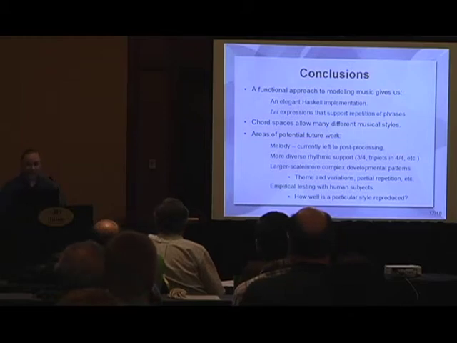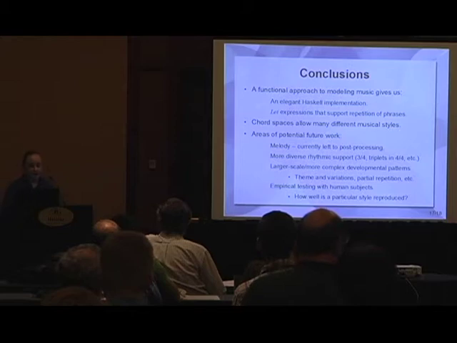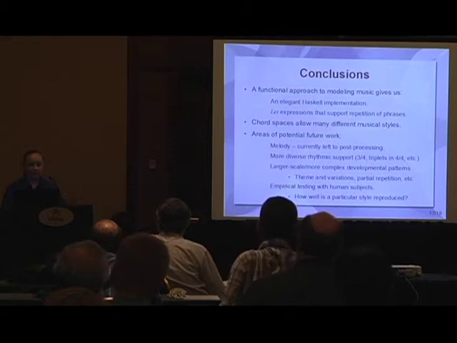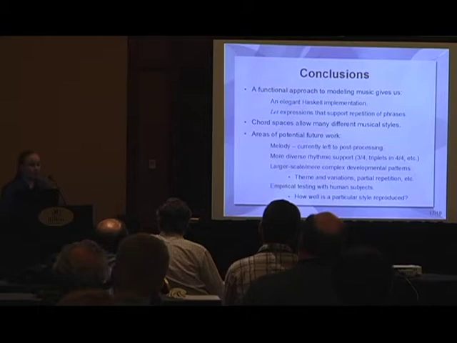It'd be nice to have some more complex developmental patterns modeled. Repetition is great, but musicians don't do just that. In fact, they very rarely do exact repetition. It's much more common to have a phrase almost completely repeated with some subtle difference. There are a lot of styles of music that are fundamentally based on this, like theme variations. You can't do theme variations in the system right now, but it would be nice to be able to add that capability.